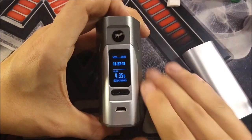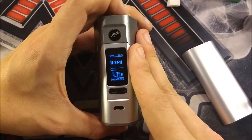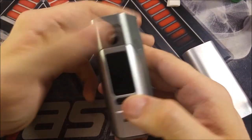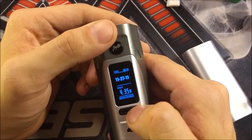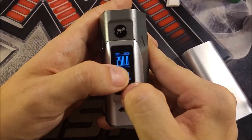But this one has already been updated to the latest firmware that gives me the preheat function, the 250 watts in 3 battery mode, 200 watts in dual battery mode, and it also gives me the logo option, as you can see there, 11/27/11, which is mine and my girlfriend's date. Our anniversary. The standard logo says Wismec, so that's pretty cool. As you can see, this one will go up to 250 watts.